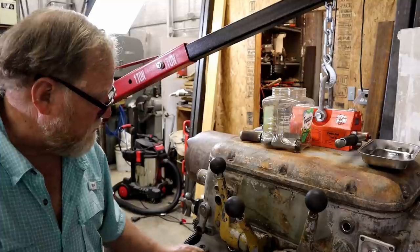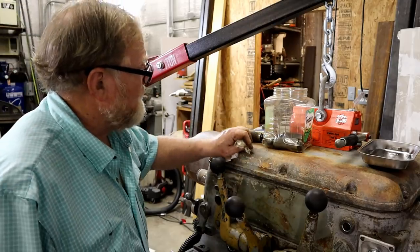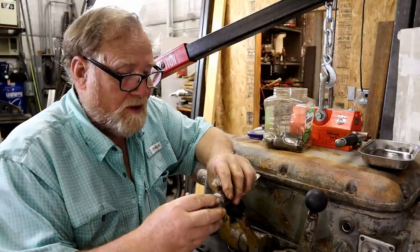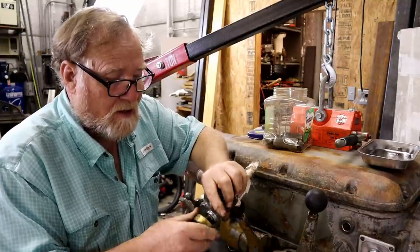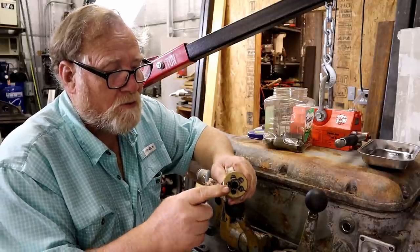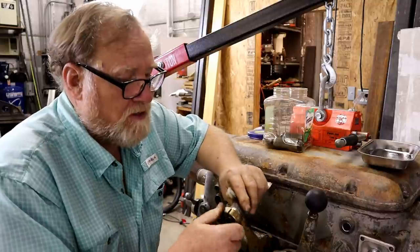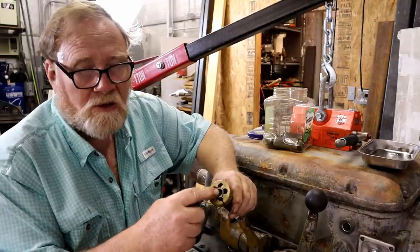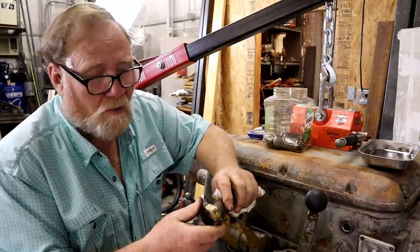So what I'm about to do is make a fitting. This is the die that'll fit onto that thread. Basically, I'm going to take a piece of aluminum, I guess, and thread this. I've got a tap to where it screws on like this. This piece is going to be solid, and then I'm going to put in a greaser on this end. And then I'm going to try with a grease gun to pump it full and see if I can break it loose that way.